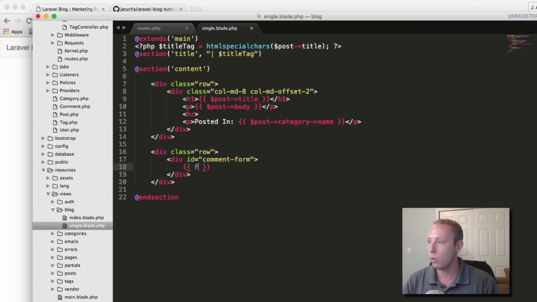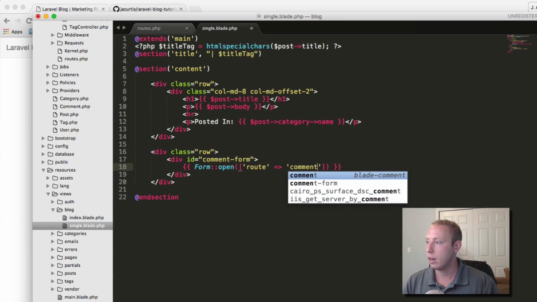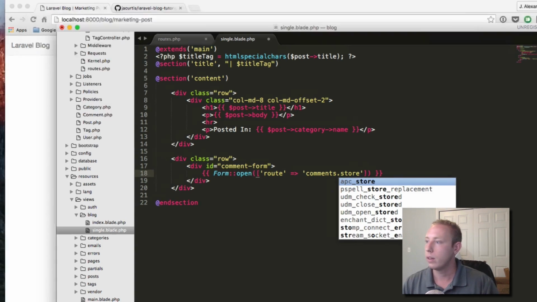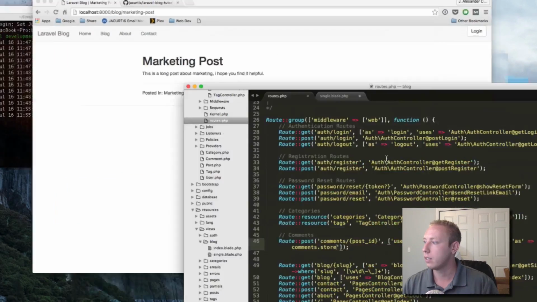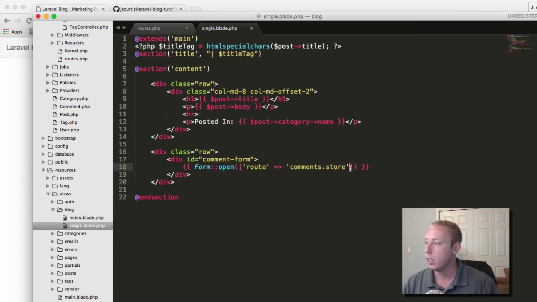So let's do that. We're going to do form open, and inside of here, we're going to set, by the way, you need to have an array, okay? I always do arrays with brackets, so make sure you get those. So you need to have an array, and inside the array, we can set the route that it's going to go to. In this case, it's going to go to comment.store. Real quick, did I do comments.store or comments plural.store? Okay, that's good. That's actually the convention that we normally do, so that's a good idea. Comments.store, and then we actually need to make this an array as well because we need to pass in a second value. Okay, so the second parameter we want to pass in is this ID number.